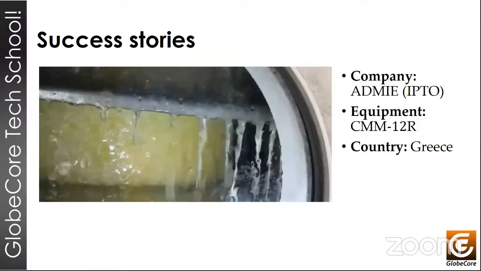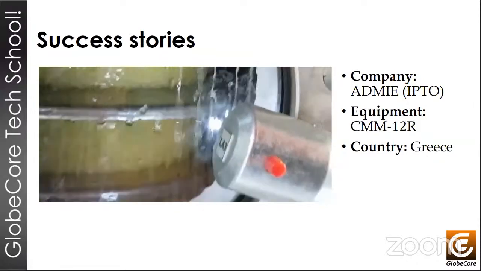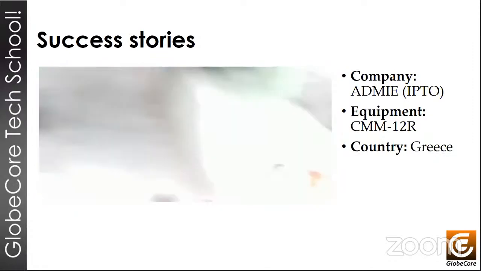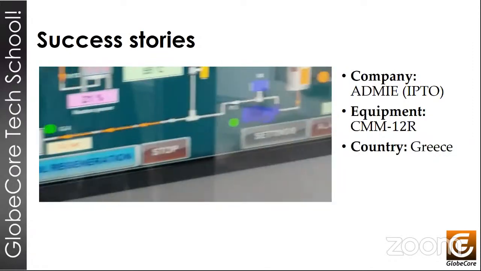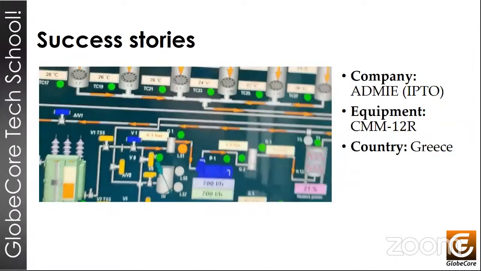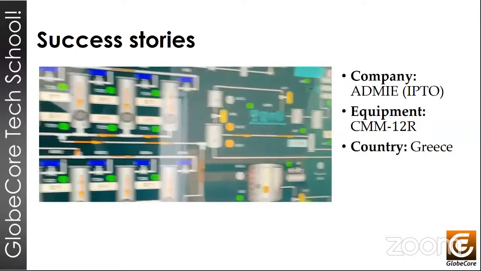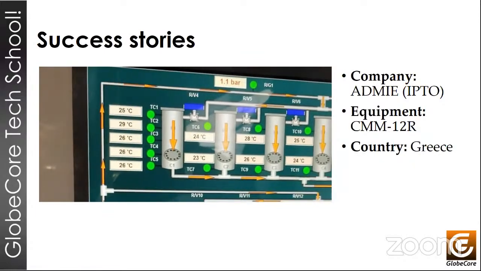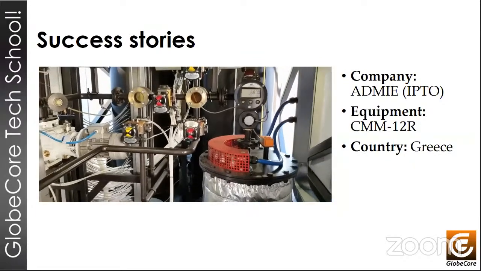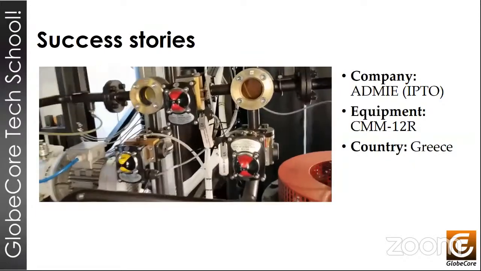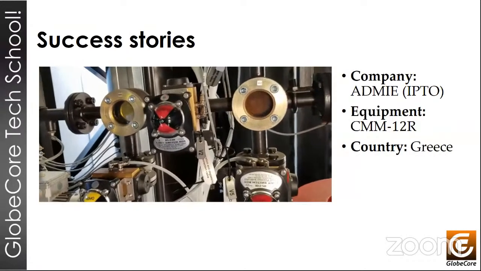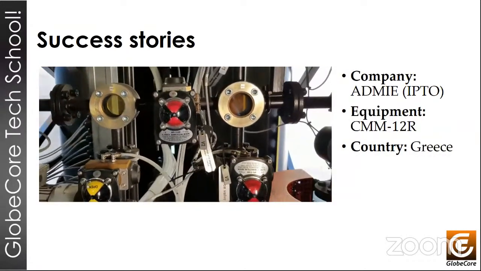This is the degassing machine that I've mentioned. The oil flows in the vacuum chamber, and gases and moisture are removed. This is the control panel. It's very convenient controls, and everything is automated pretty much. So just set up the process parameters, hit start, and it works on its own pretty much.